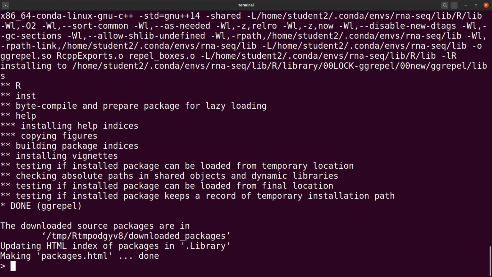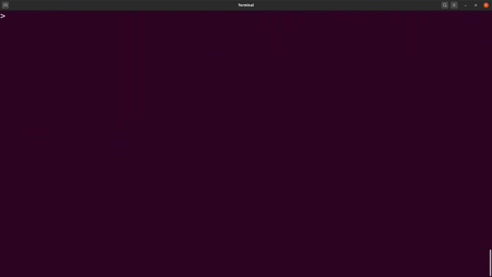Since that package has been successfully installed, we will just quit R. To quit R, we use the quit key, but I'll clear the screen and then use a new one so that you can see it better. So let's quit R. You say q, then we give our parentheses here, and then we hit the enter button. We are being asked to save the workspace image, but I don't need to do that. So I'll say N and then I'll just exit the R environment.